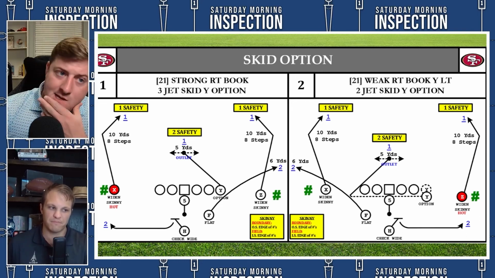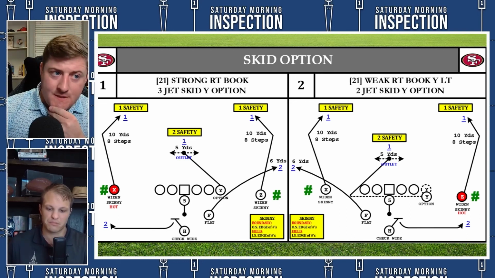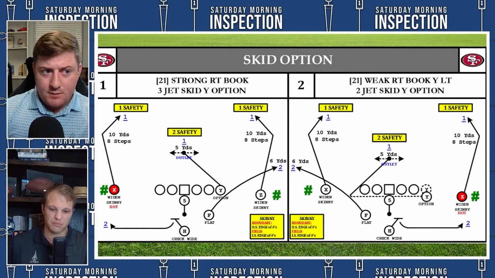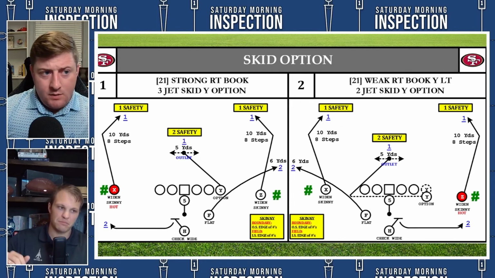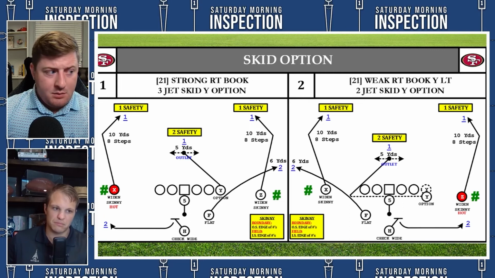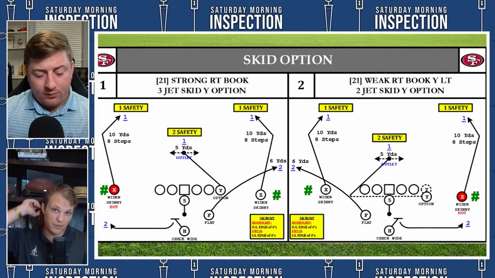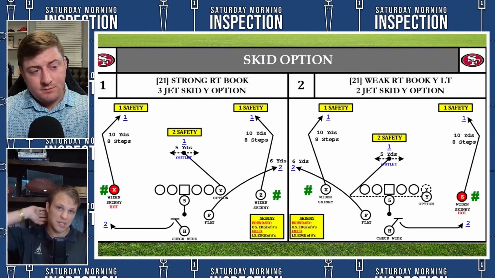Okay. Very interesting. I think that was really good. What do you think about doing a defensive playbook install one of these days? Yeah, I think that would be really good. I think getting into the coverages and things like that would be big.